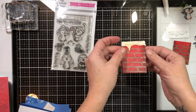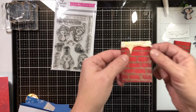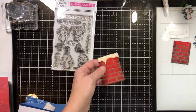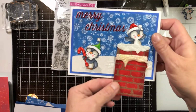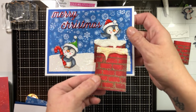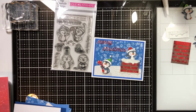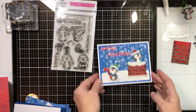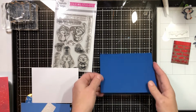Now, like I said, one minute I look at this and it's okay, the next minute it looks too orangey to me. And I don't think you guys can see it on the camera, but when I put it up to, say, the example, you can most definitely see the difference. And this does not look like Fresh Snowfall anymore. So we're not going to use that. I'm going to show you, we're going to do the inside of this card first.